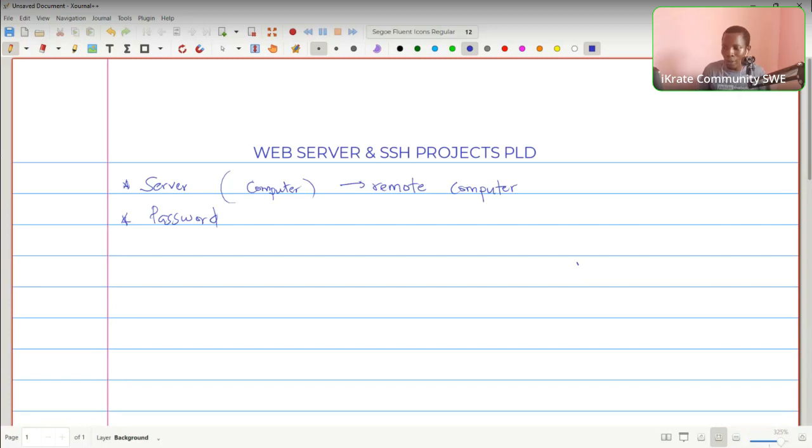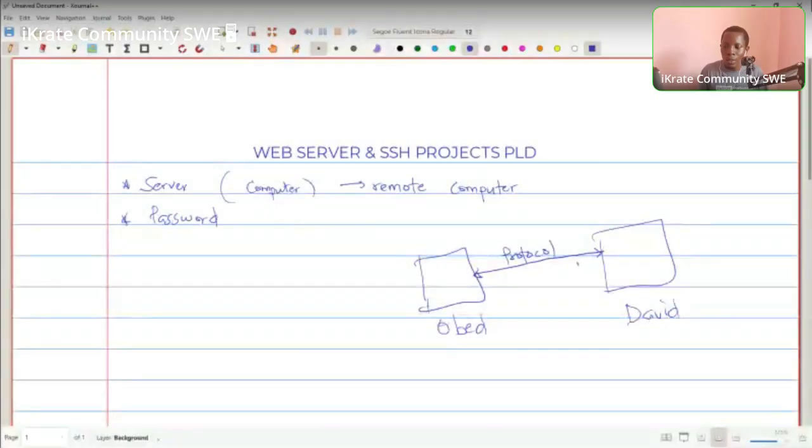Say this computer belongs to me, so this is Obed's computer, and this belongs to David. So we have two computers, and we need them to communicate with each other. There has to be a way that this computer can communicate with that one. And we have various protocols through which that connection can be established.